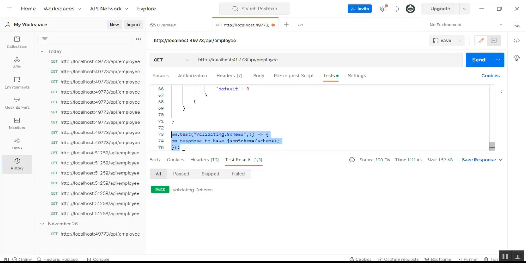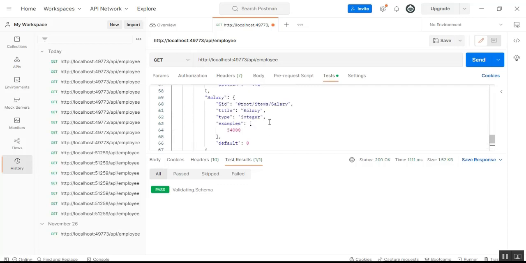And the next step is we'll check one scenario where the JSON schema validation errors, right? And guys, you just see here, this is the salary array in the JSON schema, and in the salary array you can see the type is integer. That means the data type is integer, and here what I will do is change the type from integer to string.